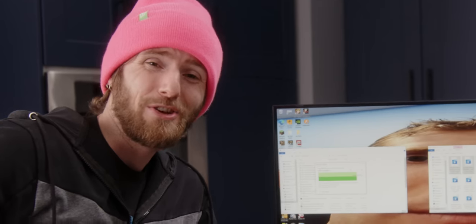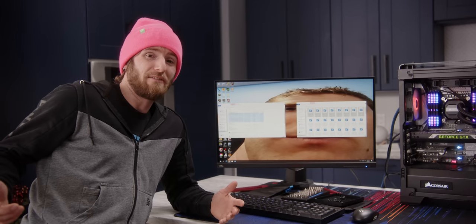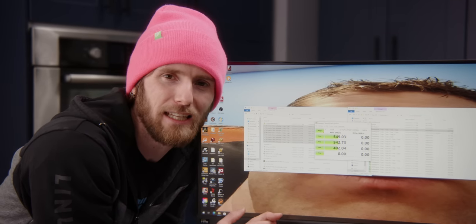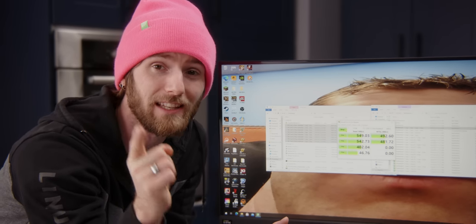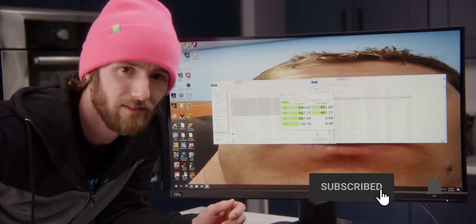This puppy's rated at 560 megabytes per second reads and up to 480 megabytes per second writes — not real impressive by today's standards, where you'll find drives that are like three, four, five, six gigabytes a second reads and writes. Sequential reads and writes are not the be-all and end-all of drive performance anyway. So we won't be doing any sequential drive speed porn with this particular drive. This is more of a capacity play. But why is it so slow? This is a brand new drive — there are a couple of reasons.